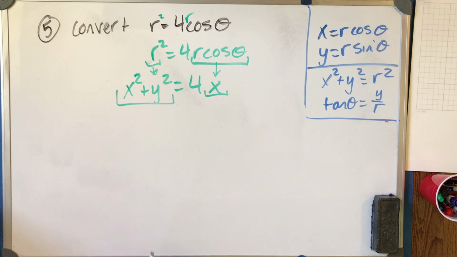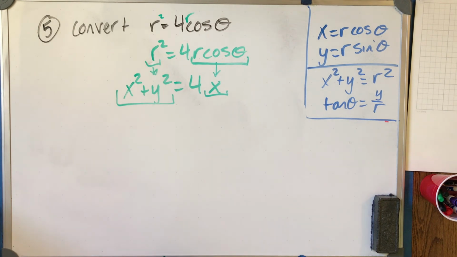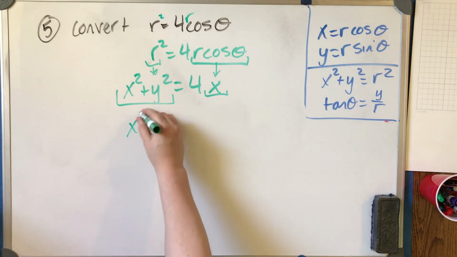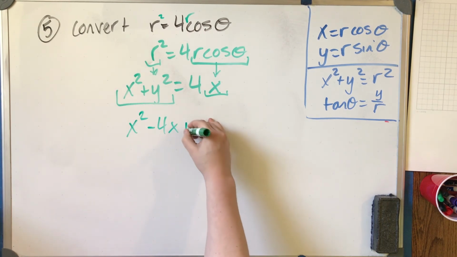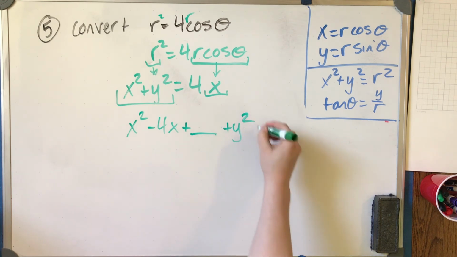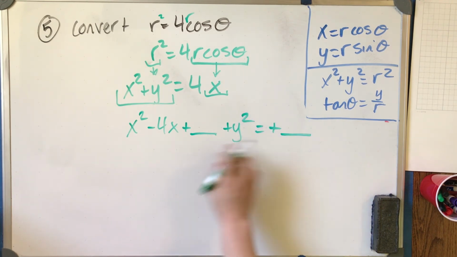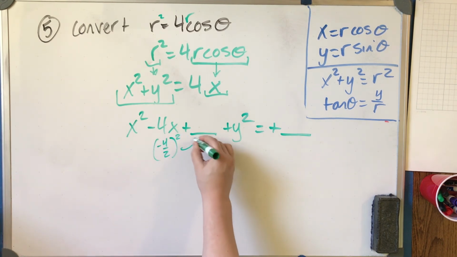So let's put this into the standard form. I see two things that are added. This is most likely going to be an ellipse or a circle. So let's go about doing that. I'm going to subtract the 4x over. I'm going to need to complete the square here, so I'm going to do plus space there. I got my plus y squared equals, and then a plus space to line up with this one. Remember, the trick is to take the middle term and divide it in half and square it. So that's going to go right here.